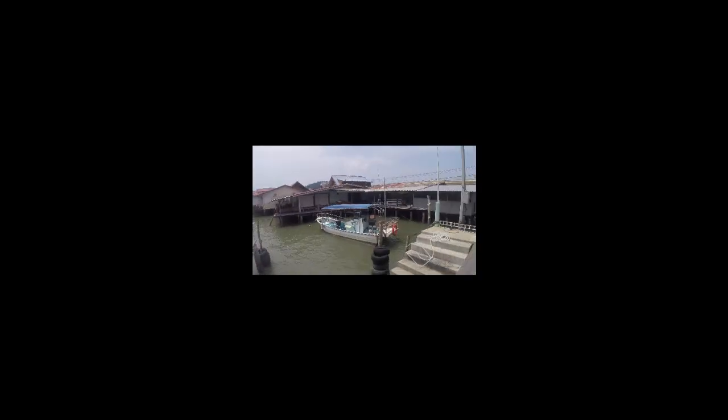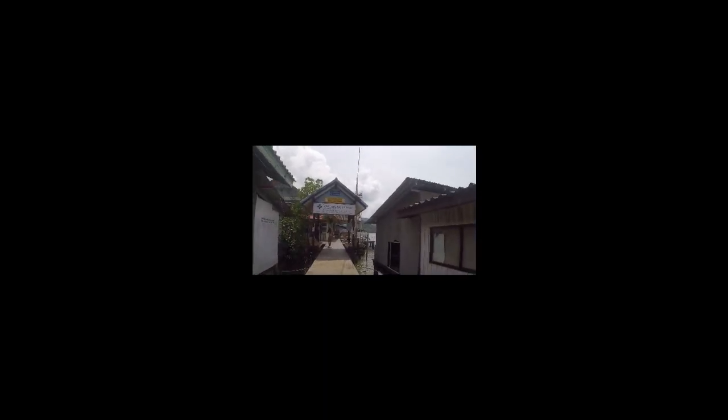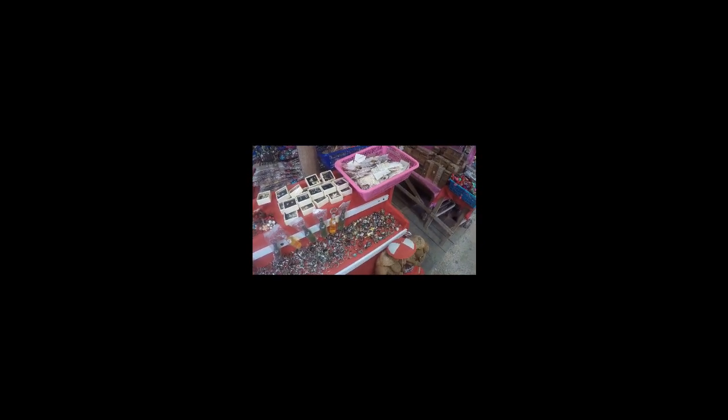On our way to the main pier, we passed by some accommodations or rooms for rent. There were also convenience stores on our way, a semi-wet and dry market, and some stores selling souvenirs. There were also offices where you can book your plan for island hopping, diving, snorkeling, and some other exciting activities. Also, this pier is the starting point if you go on island hopping.